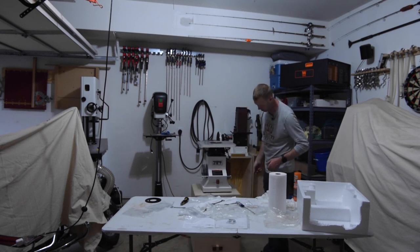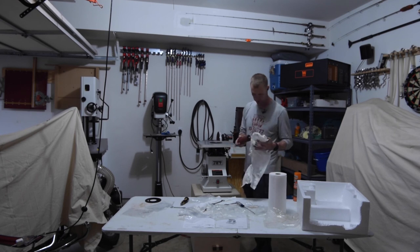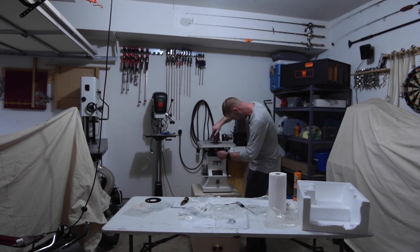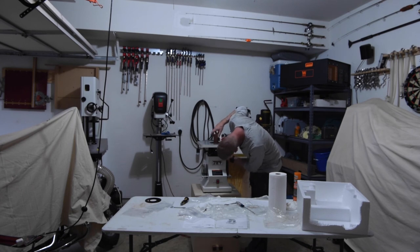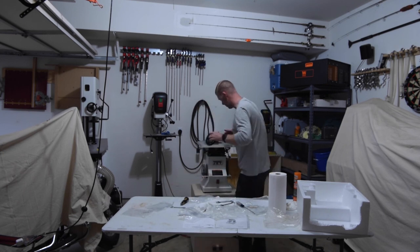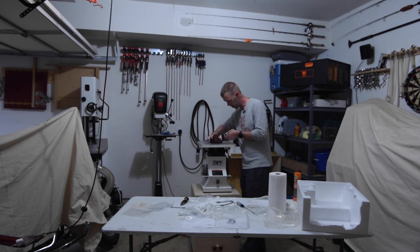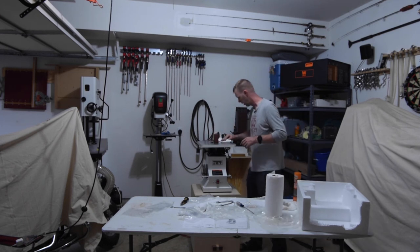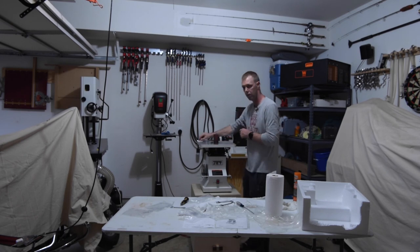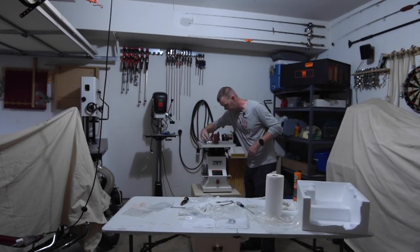So there it is — that is your Jet oscillating spindle sander all set up. We'll go ahead and throw the 2-inch spindle on. Wipe the packing grease off that. You just come in from the bottom here and tighten it up — they are reverse thread. Give that a little bit of tightness and then your plates are indexed, so make sure you line up your indexing pin and they'll drop right in. We'll go ahead and wipe off some of this Johnson's paste. Just grab me a little piece of plywood — we've got to make sure the thing works.